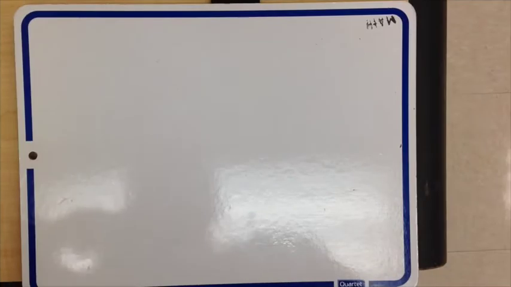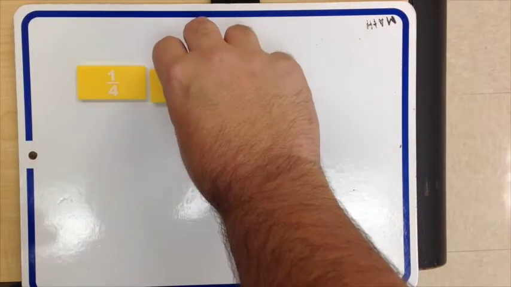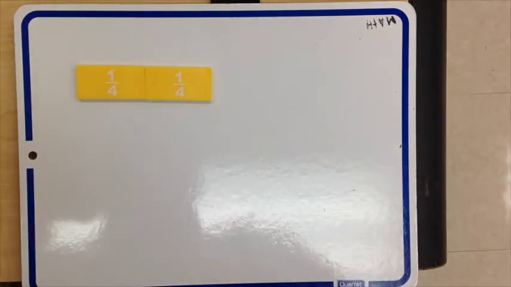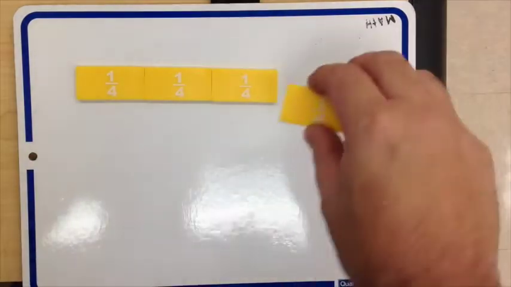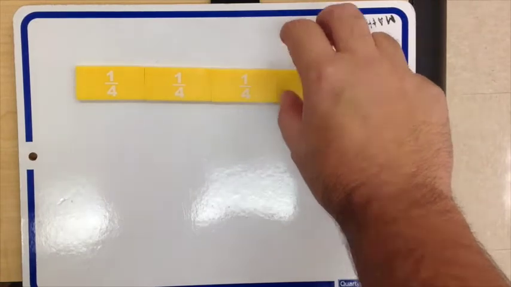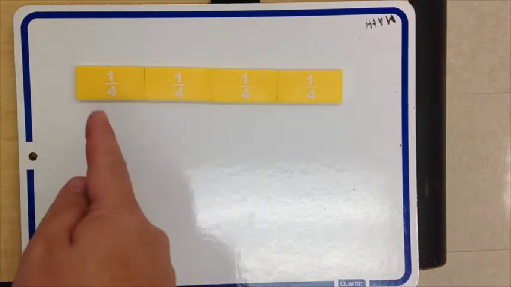Okay? Alright, so we're going to go ahead and try to prove that multiplying by a reciprocal will help us to divide a fraction by a fraction. So our problem was 3/4 divided by 1/8. So I'm going to go ahead and use my tiles. I'll put 4/4 up just because, even though we're only going to be dealing with 3/4, I always like to start with a whole. Okay, so there is my 4/4, and again I'm only looking at 3/4.